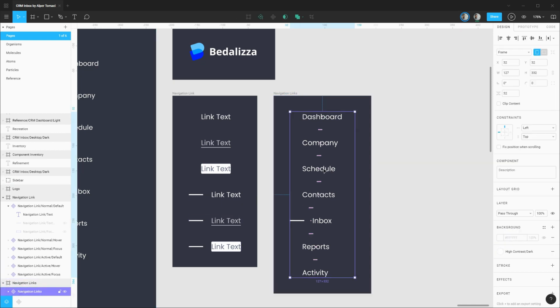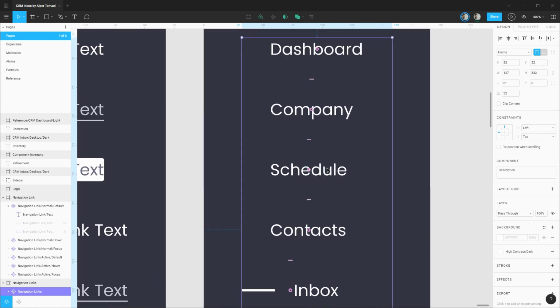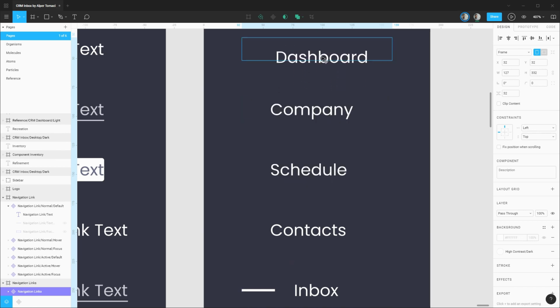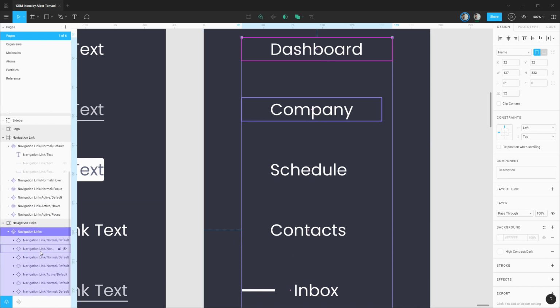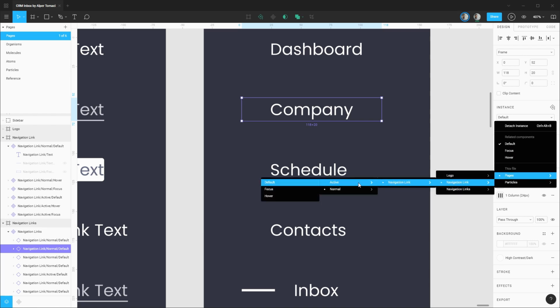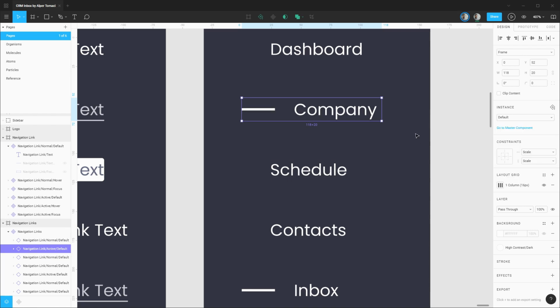And as a quick test of these navigation link components, you can see that Figma allows us to move these items around. And if we wanted to select a specific link, say if we were mocking up a different view, we can use instance swapping to change it from the normal state to the active state. We don't have to affect the layout in any way or create extra width to accommodate. There's already enough space within the layout to anticipate both variations.